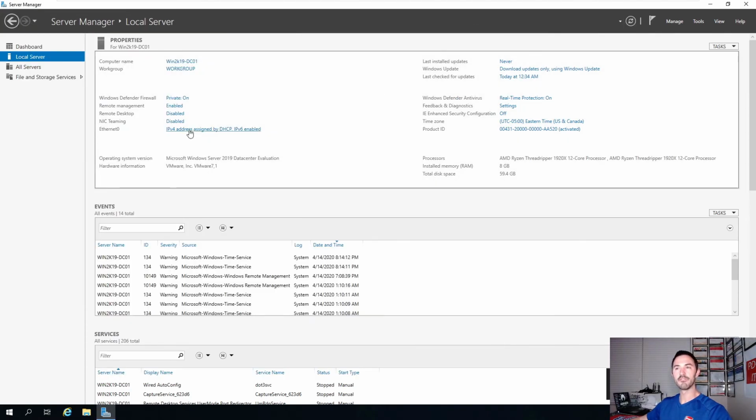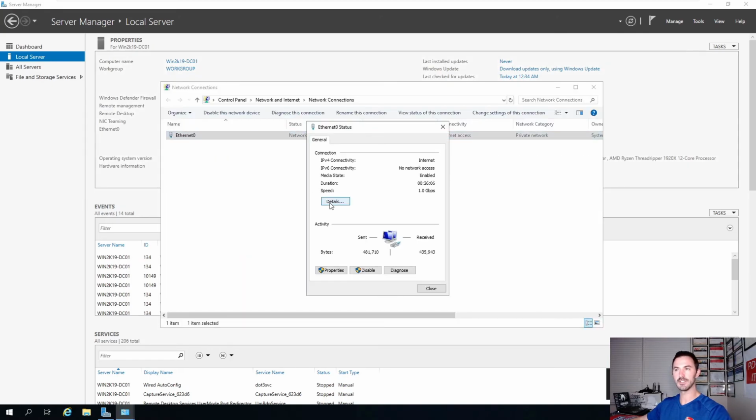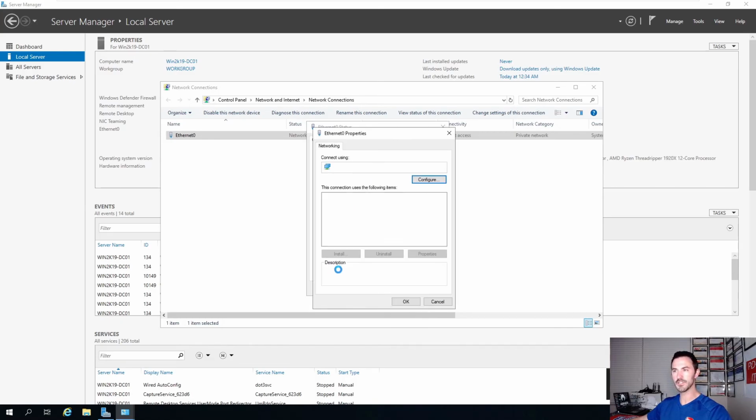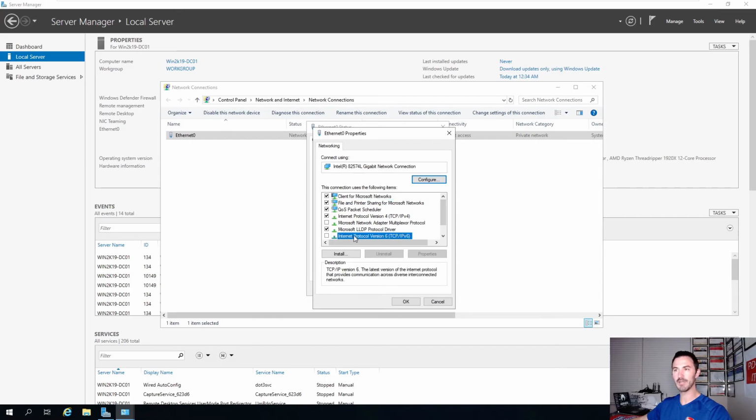First things first, I'm going to change the IP because right now it's set up as a dynamic IP. It's pulling from my router because I set it up as a bridged connection. What we can do here is go to Properties. I'm going to disable IPv4 because we're not running IPv4 in this network.